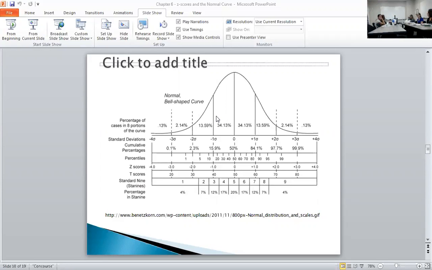Okay. So do you all see where the 68% is then? Because you've got your 0 right here. That's your mean. 1 standard deviation above, 1 standard deviation below. That total is 68% of your scores. Okay? That's where most scores are going to fall. So when I'm doing behavioral checklist, that is considered the average range. That's where most scores fall. That's the average range.